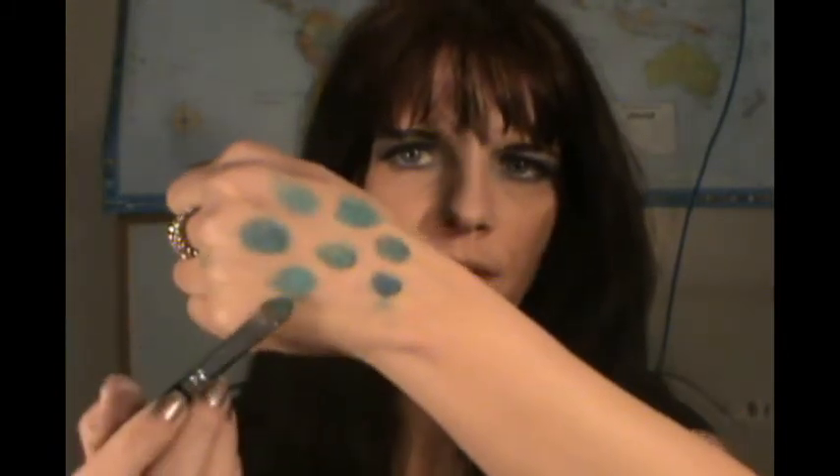Now for the swatches. The first color I'm going to swatch is Aqua Foil. It is a beautiful teal aqua color with gold sparkles. The first swatch is just bare on its own — you can see how vibrant that color is with no base, no primer, nothing, just bare skin. This one is with a white base, so you can see it's a little brighter. This one's with a black base. This is with a green base — it gives it more of a green tint. I love what happens with the dark blue base; I think that's gorgeous. This is applied with Vaseline, and this one was applied with water. See the many different colors you can get out of that one eye shadow?